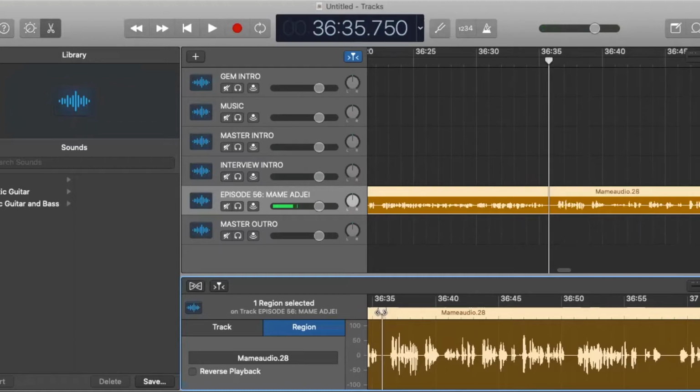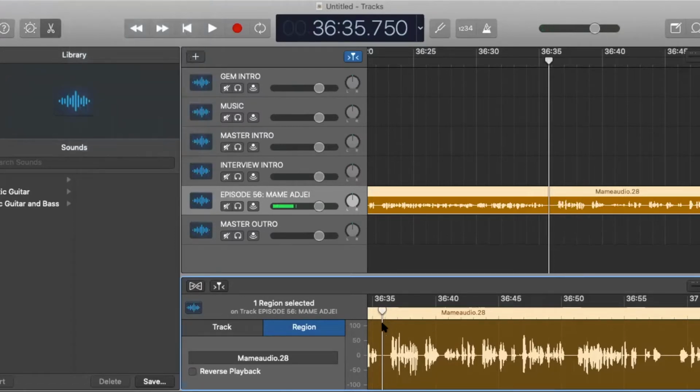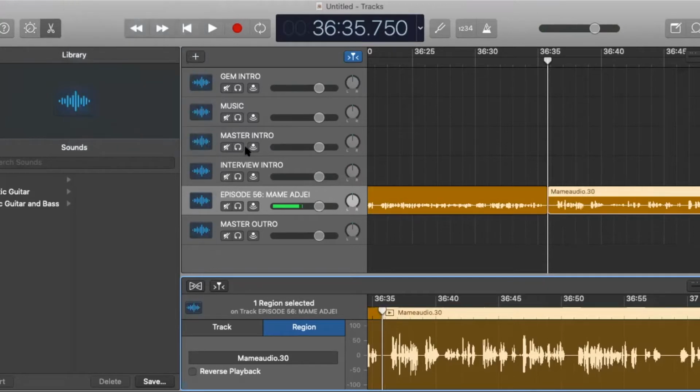So I'm going to place my cursor here, and instead of doing Command T on my keyboard, I'm going to go up to Edit, and then down to Split Regions at Playhead. That's the same as Command T, but I wanted to show you how you can do it from the menu bar at the top. So again, my cursor is here. I go up to Edit, down to Split Regions at Playhead, and it does the same thing.